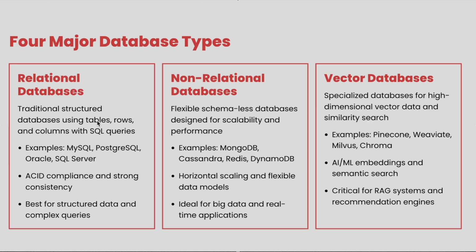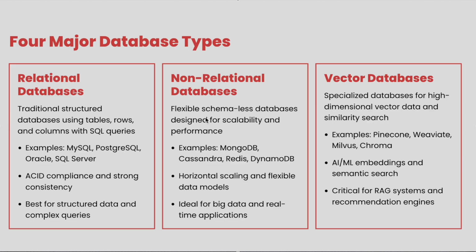In the case of non-relational databases, a famous example is MongoDB. The data format can be XML or JSON, like a document it can store. The benefit here is you don't have to worry about the schema, and if you get any new data and want to extend it, it is possible to extend the data. That's one benefit I would say here.